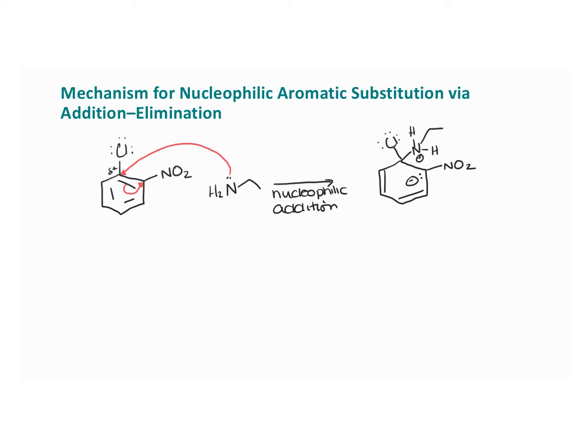When we go through and look at this, sometimes this is called a Meisenheimer complex. Okay, so this complex right here is a Meisenheimer complex. And it is especially stabilized by the NO2 group that's attached to the carbon atom. It's pretty electron withdrawing, right? So this is going to withdraw some electron density and stabilize this atom here. So in the next step, what we're going to see is a proton transfer.